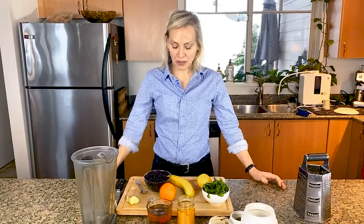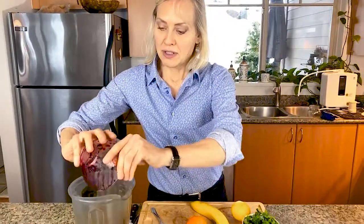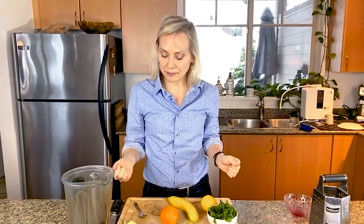And we start with 2 cups of wild blueberries. So these are the frozen wild blueberries that I get from Costco. The blueberries are full of antioxidants, which are really important for quenching free radical damage in the body, for anti-aging.